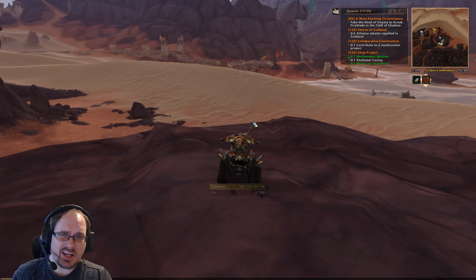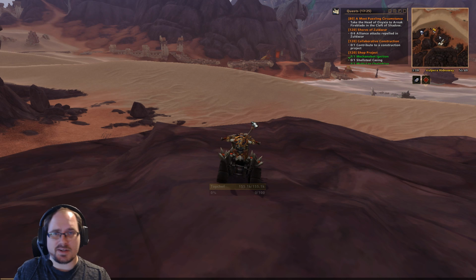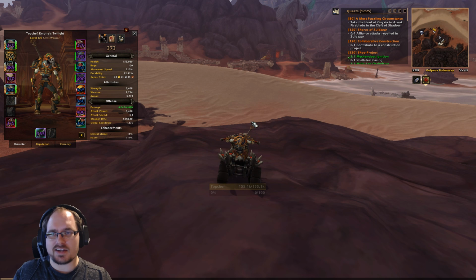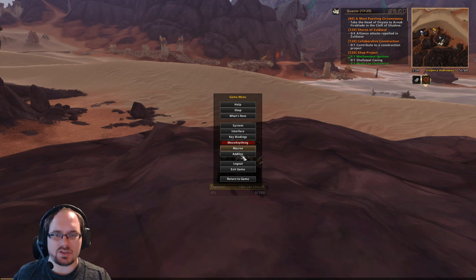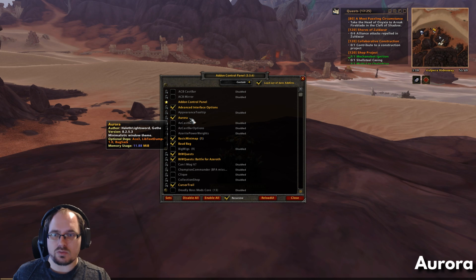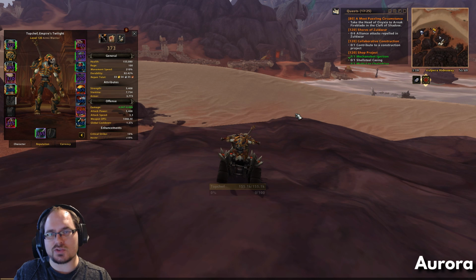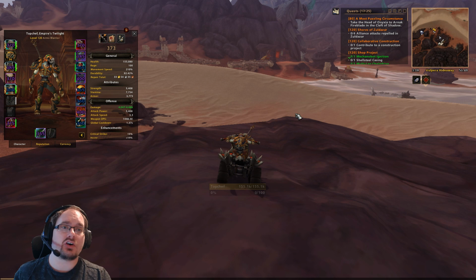The next thing I like to set up is a really simple, easy change, and that is I like to install this add-on called Aurora. So Aurora, all it does is it lets you change the theme of all of your panels.